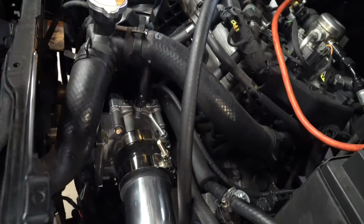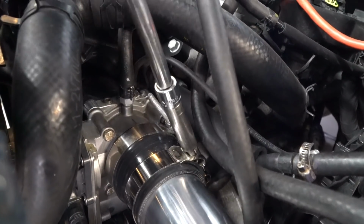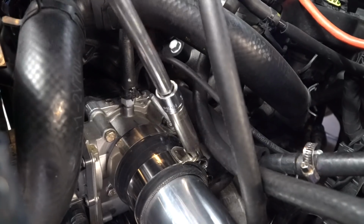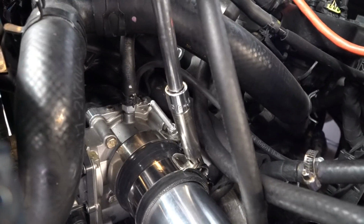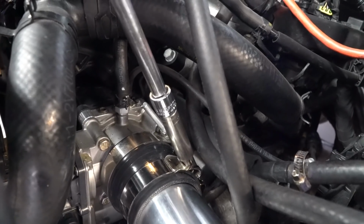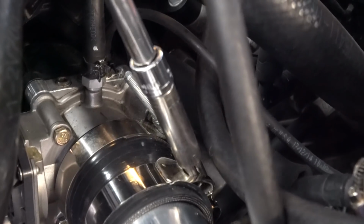Let's get a socket on there. And we want to tighten it as much as you can tighten it. There's a lot left after you getting the impact on there. A lot of people will be saying, oh man, that's tight enough. It probably is, but these pop off all the time. I just like to get them nice and tight. Now you don't want to over tighten it.